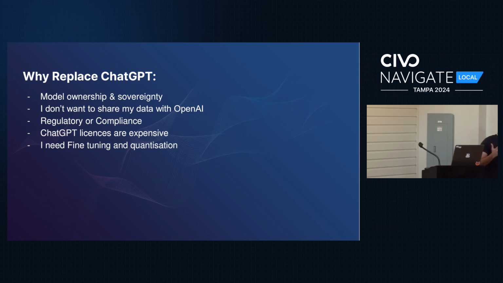But the really interesting part is that everyone's talking about fine-tuning and quantizing models right now. And that's becoming a bit of the hot trend. And OpenAI still haven't got a response to that, and still haven't got an ability for you to take control and autonomy over your own machine learning model. And as software engineers, we always like to build our own, right?